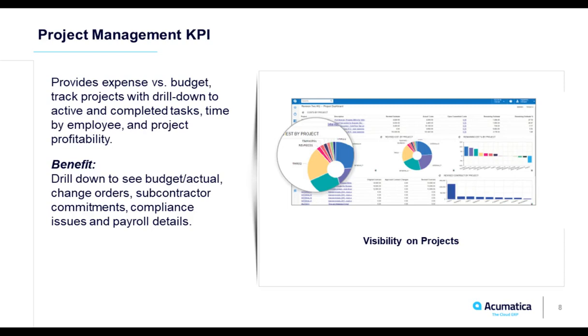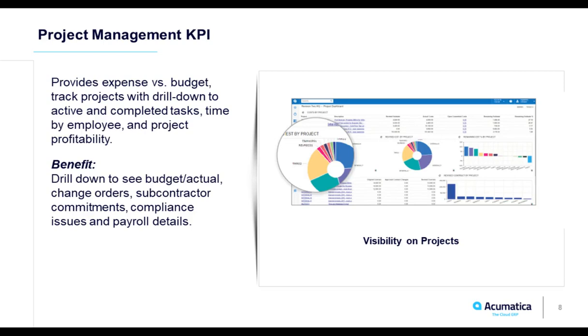One of the benefits of tracking project management KPIs is the drill down capabilities to get down behind the scenes into the data and understand exactly where you are from a budget and actual perspective. And a lot of you said that that's one of the KPIs you're currently tracking. Change orders, subcontractor commitments, compliance issues, and payroll details, all in one place, right there on that dashboard, or even inside of the project, the one-stop shop project screen within Acumatica Construction Edition.